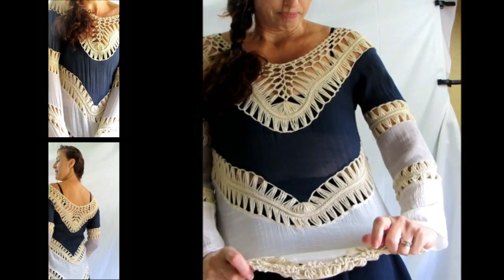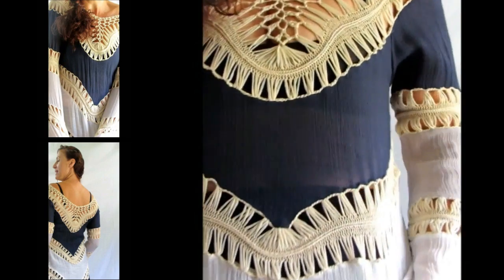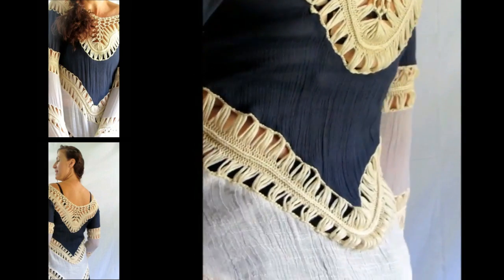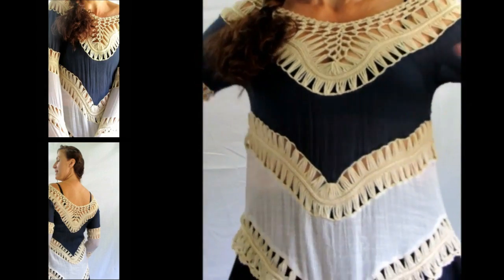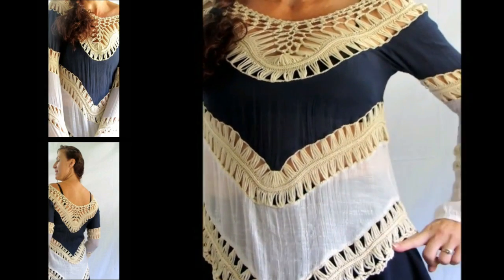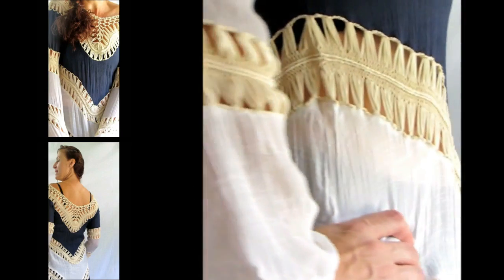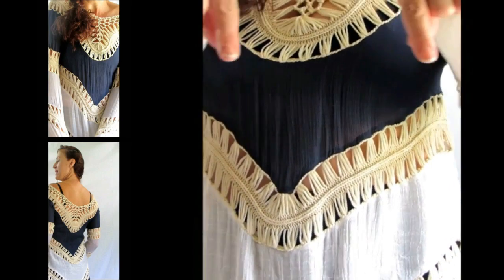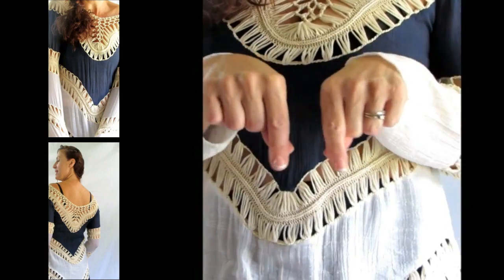So if you are looking at this shirt on their product page, once you get a really good look at how cute this really is on a body that is five feet nine inches tall — I am 39-33-39 — I hope that gave you a really good viewing of this adorable shirt. Now go out and get it! As always, the info of where I got it is right there below in the info box.